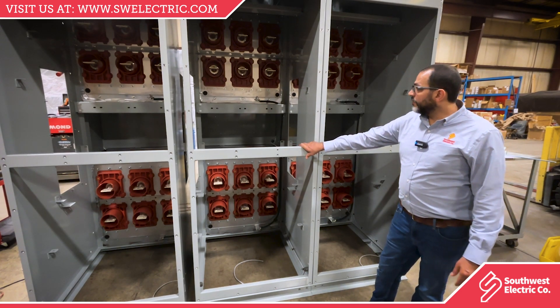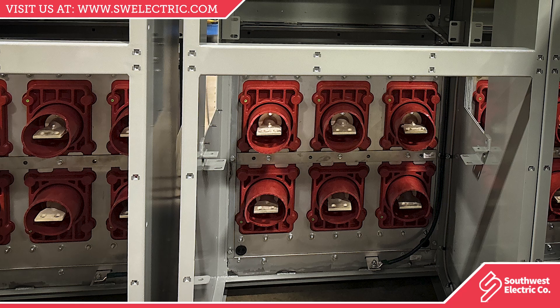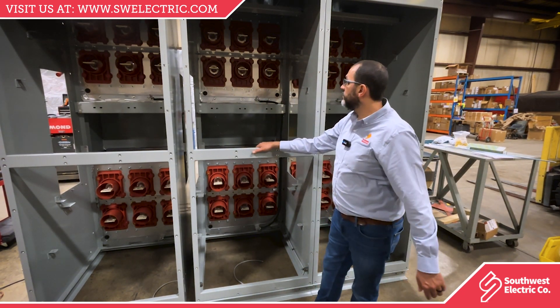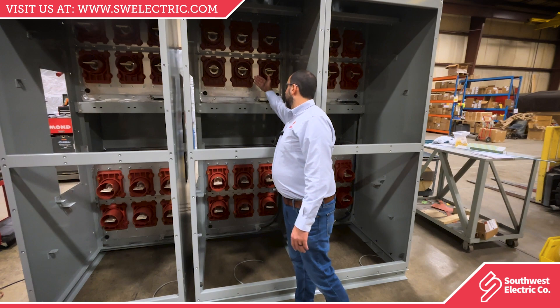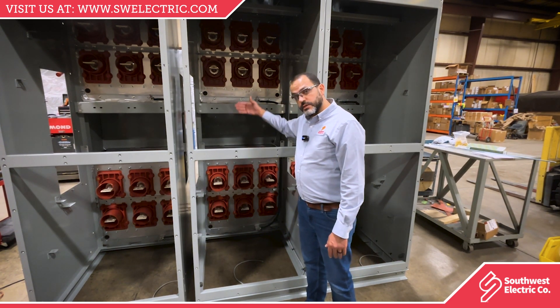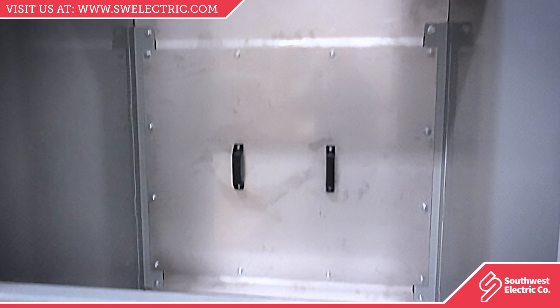In this example, this is unfinished equipment that's still being built. We can see the bushings for the cradles of the circuit breaker inside. This is the location where the bus is going to pass — this is going to be the main bus. The lower bushings are from the upper breaker, and the top bushings are from the lower breaker. It's going to tap into the main bus and be covered with a steel sheet of metal.